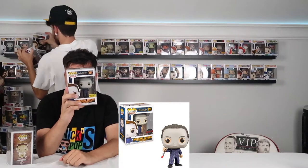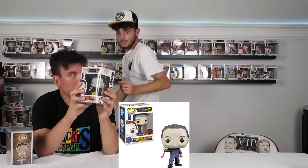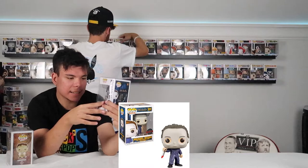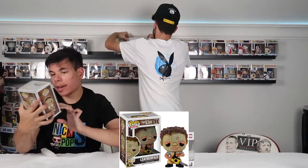This is Michael Myers Halloween — I think it's Halloween H20, set 20 years after the first one. And this is a Hot Topic exclusive where he's more standing sideways, kind of forward, same knife pointing downwards. He's really cool. And this is the original Leatherface — a really, really cool one I actually want in my collection someday.